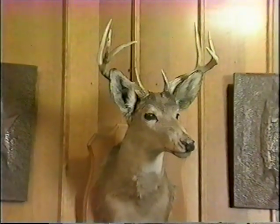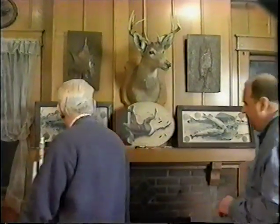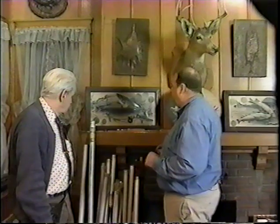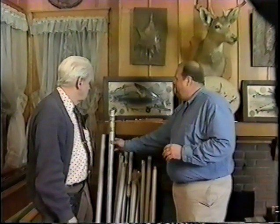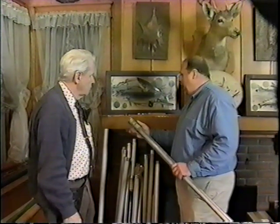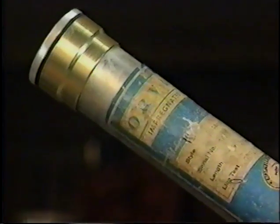Mr. B took Jimmy to his father's game room, where he found a fabulous collection of bamboo fly rods. The amazing thing about these rods is that they've never been fished. You have probably 16 or so, but we have them all in the original cases, original labels. We have, well, for example, this is an Orvis. It's telling us the model number right here.